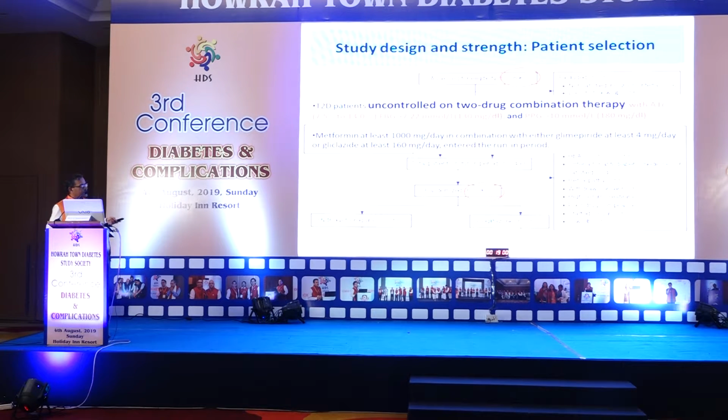So what the investigators did, they took 806 patients for eligibility assessment, and ultimately they randomized 267 patients. The baseline HbA1c was between 7.5 to 13%, fasting was more than 130, and postprandial was 180. After initial scrutiny, they put the patients in a run-in phase and ultimately randomized 267 patients into two arms. In one arm, they put the patients on hydroxychloroquine 400 milligram. In another arm, they put the patients on pioglitazone 15 milligram. So again, this is an active comparator study.